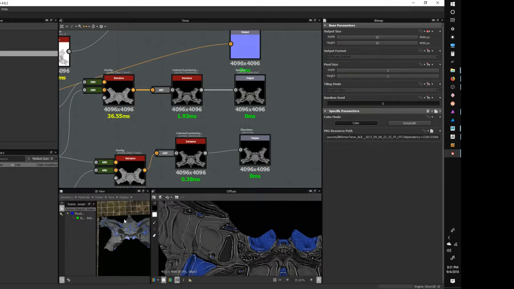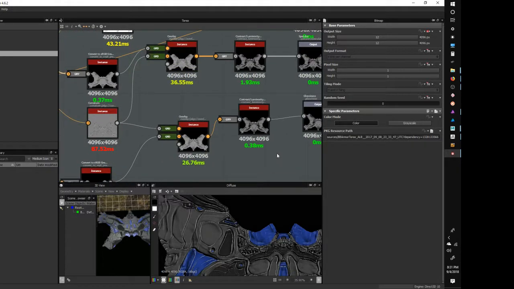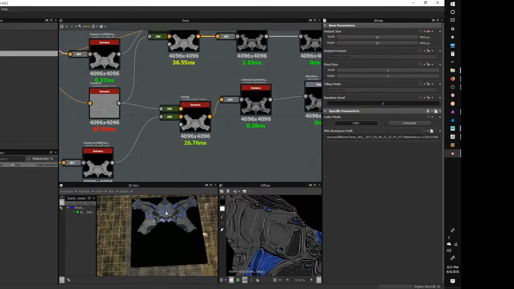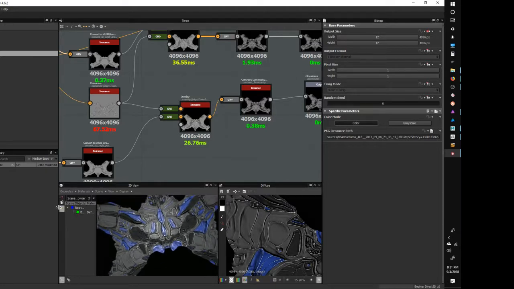And for my final material, I created a specular and a glossiness map just to get me in the ballpark of how it might look. But that really depends upon your lights. You can select this little light tool, and you can move it around to get a feel for it. Mainly what I was going for, I was not only looking for highlights of color around the edges, but I also wanted to make the specular a little more glossy around the edges.